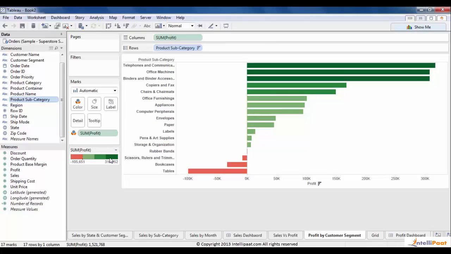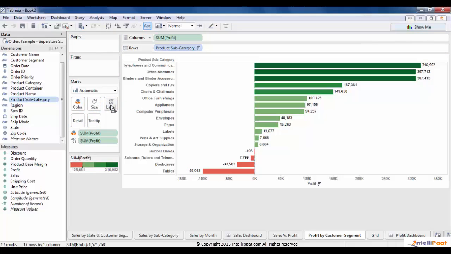Just make it stepped and then bring down the steps so that you don't have those gray areas. Now you have either light gray, light green, dark green, and then you have this red color. Again, you can just get this profit information and put that into the label as well.